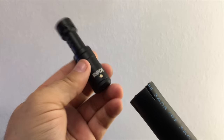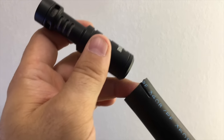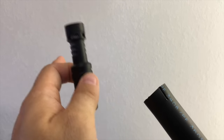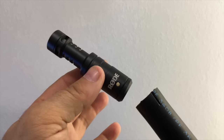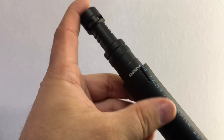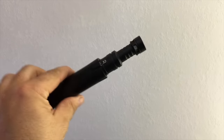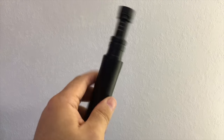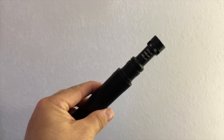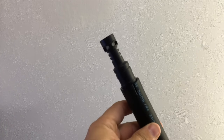Here's the microphone. Because it has a really, really nice finish on it — it's all metal — I'm not too worried about the cuts tearing it up or scratching it. It might scuff it a bit, but realistically it's so good and so cheap that it doesn't really matter. I'm just going to go ahead and push it in and snug it down — and there you have it. Now all I need to do is thread the wire down into the tube and out the bottom, and we should have ourselves a regular interview-style microphone. Oh yeah, and we also need to add the foam to it — that'll make it look pro.